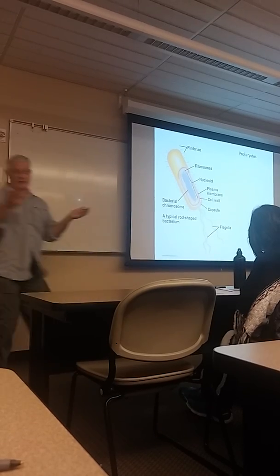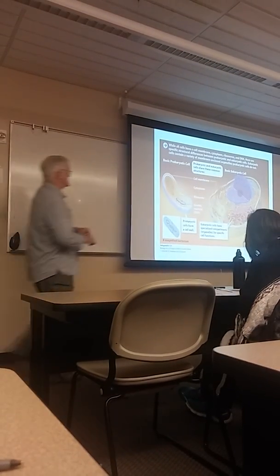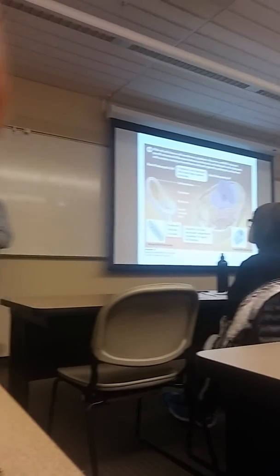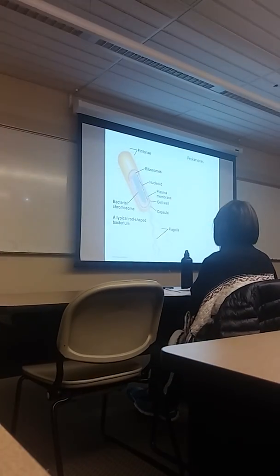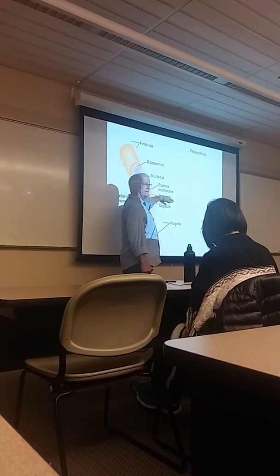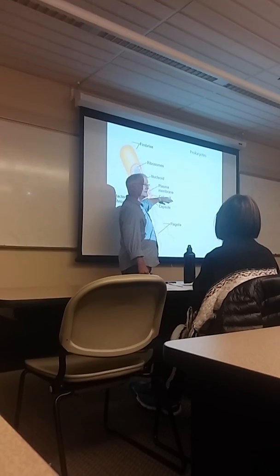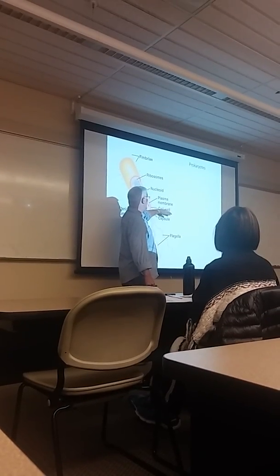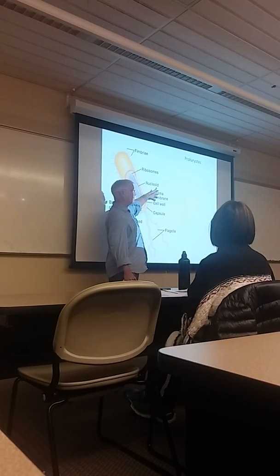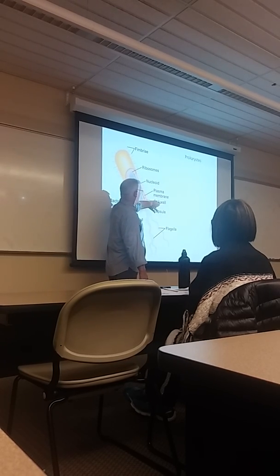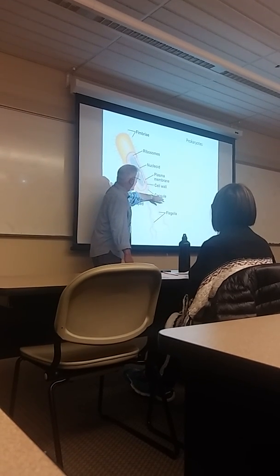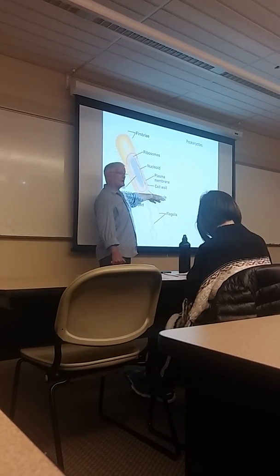Both prokaryotes and eukaryotes will have this thing called the cell membrane. We're going to look at that this morning. All prokaryotes will have this thing called the cell wall, and some eukaryotes have a cell wall. Like if you're a plant, you're going to have one of these too, and plants are eukaryotes. So in other words, everybody has a plasma membrane, which is the same thing as a cell membrane, just a different word for it. All prokaryotes have a cell wall. Some eukaryotes have a cell wall. Only prokaryotes have a capsule, the third outer layer.